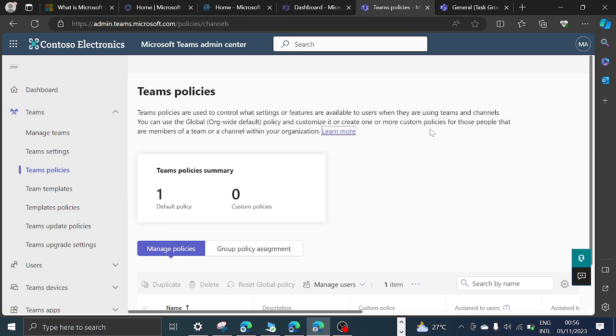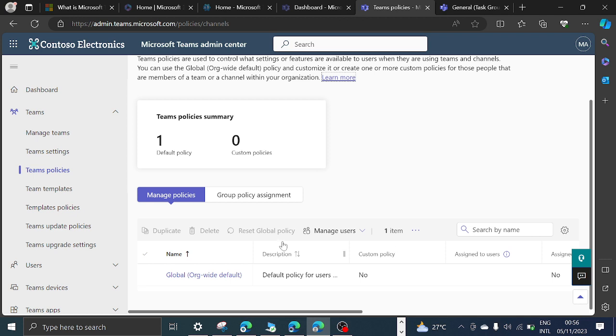Now, I just want to introduce you to what is called policy. There is what is called the default policy, the org-wide default policy. This is the policy that Microsoft would bring in for you whenever you create users. I mean, you create a tenant and you have Microsoft Teams.